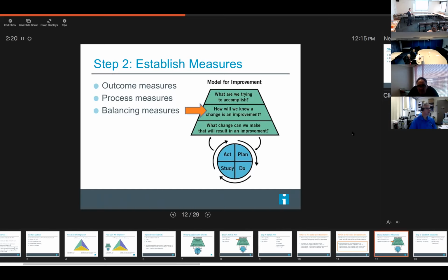Balancing measures are the things that might happen inadvertently and actually go in the opposite direction. They're the sorts of unintended consequences, and there may be certain things that you really want to keep an eye on to make sure that you're not affecting them in the wrong way. For example, with catheter-associated infections, it might be the amount of time it takes to put in a catheter. If your measures are going to increase that time from 10 minutes to an hour, then that might not be feasible. You would certainly want to measure that in the early stages to see if it's a problem and to try and mitigate against it.